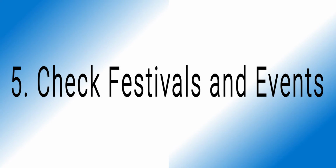And now this is actually going to lead me right into tip number 5, which is be sure to check for any festivals or special events that are happening before you visit Epcot. Nowadays, Epcot basically has a festival every time of the year. So you want to make sure you check the dates that you're planning to visit and see if there is something going on. Because there's a lot to do during these festivals outside of the kiosks that are going to be placed around World Showcase with different foods and things like that.